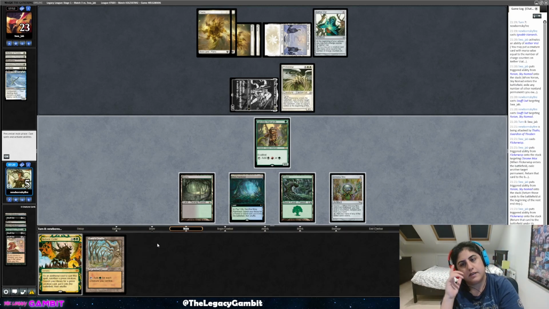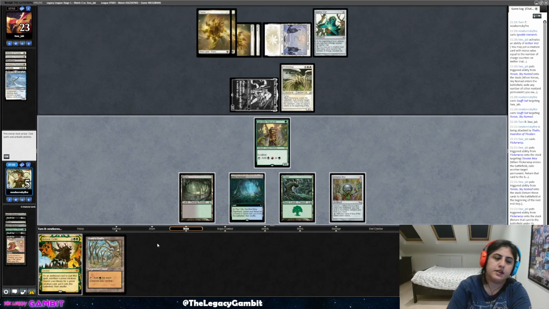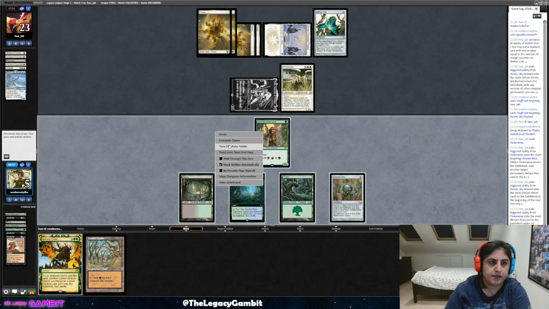So we're gonna have to chump block the Thalia. Yeah. We take 3, go to 2, go to 1, fetching a Dryad Arbor. And we still don't have enough. Do we not? No. Dryad Arbor taps, 1, 2, 3 from that. Guys, yeah, you're right. We don't have enough. Okay, concede. Go game 3. We need the time. All right.